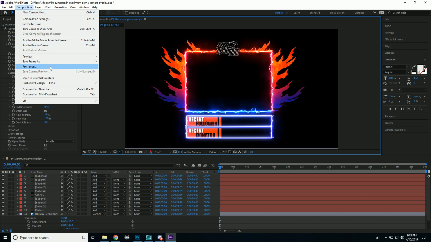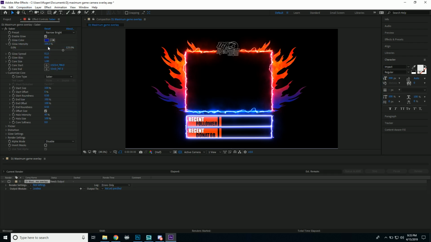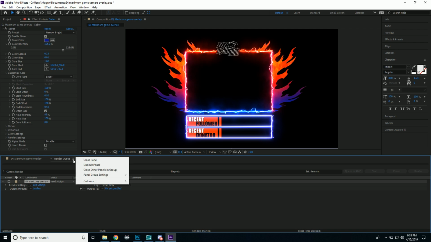Pre-render. Hold on. It just says add to render queue. Then when you add it to the render queue, where it says channels for the video output, you want it to be RGB plus alpha. And for the output module, you want it to be lossless.